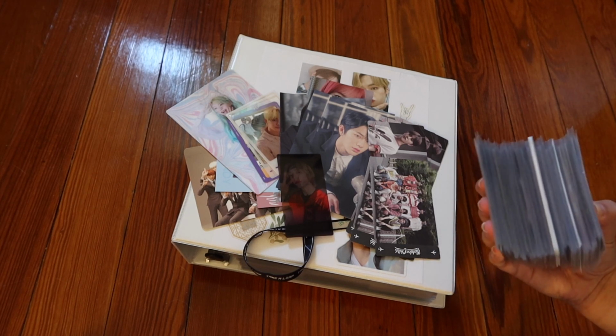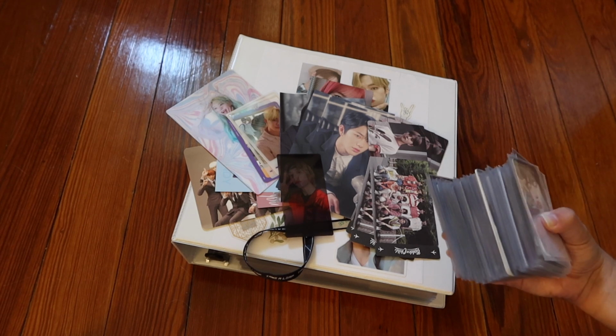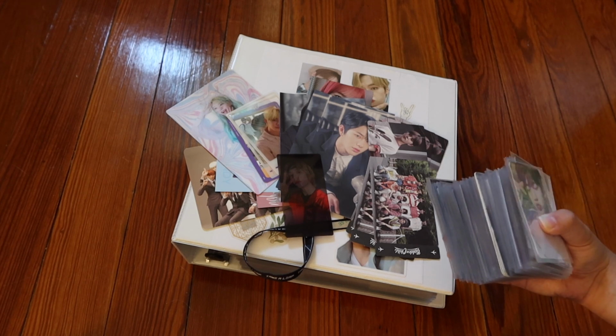We've got so many cards to put away. I can legitimately barely hold this, but yeah, I'm super excited to store these for you guys, and I'm super excited to film this video, so let's get to it.